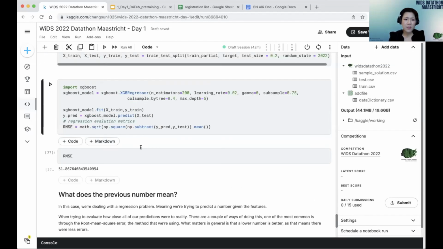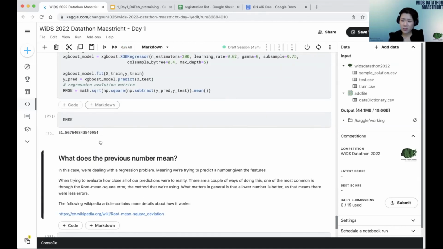So if you see here, the last line of this block, I use this root mean square error, but there are actually many different evaluation metrics for regression. So just search on Google for regression evaluation metrics and then see many other options and decide which one you want to use.